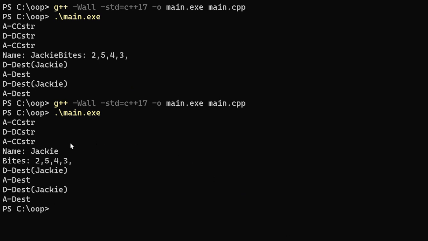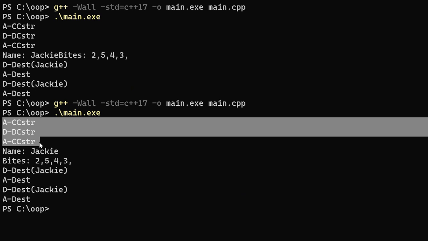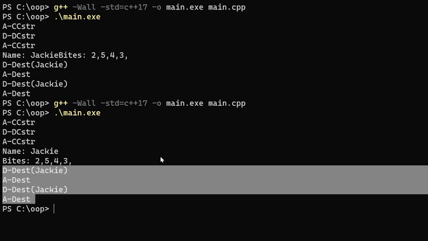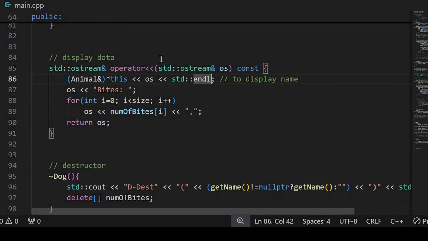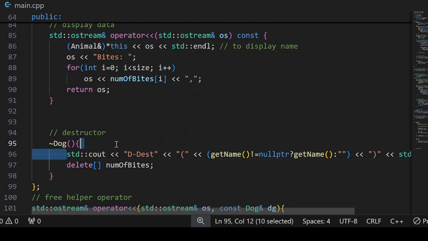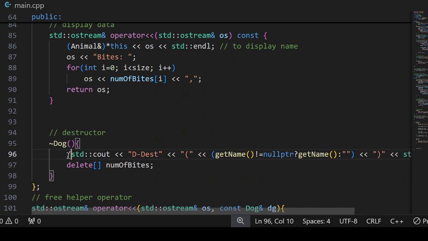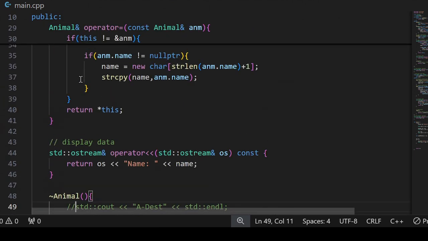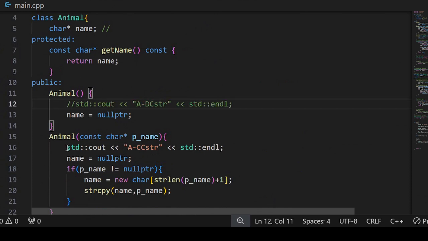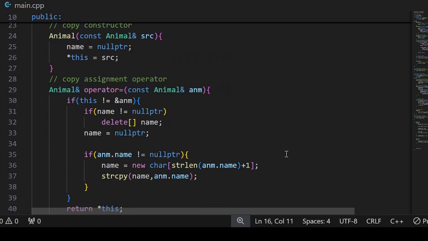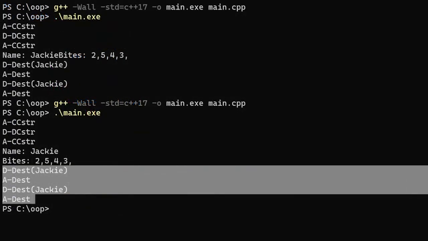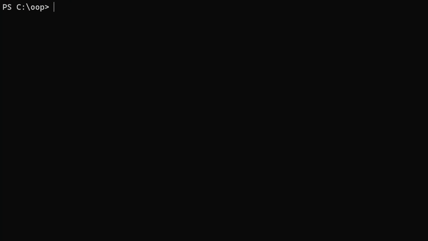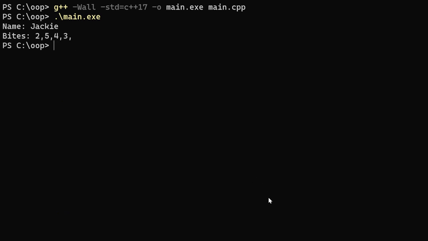And all this information may look noisier, but this was the information that was actually displayed in the previous recording. This output is actually the result of this statement I have put in the destructor. For example, this cout statement, if I comment this out, and also in the base class I have similar statements, and comment this out, then we can get rid of what we see as noise. So we have only name and bytes displayed at this point.